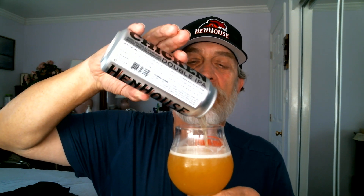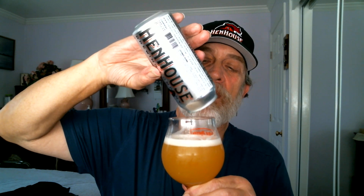Let's pour some more Big Chicken into this nice tulip glass. By the way, it's my new favorite double IPA — I've never had this before, so it's quite tasty. Getting the last drops out of the can. About a finger remaining on the head — still hazy, can't see through it. Toast to Bob Wagner, marketing coordinator of Hen House Brewing in Santa Rosa, California. Cheers Bob, enjoy and sip it — giving you a double thumbs up.